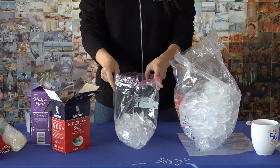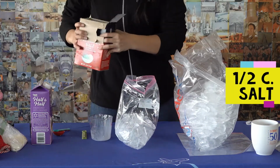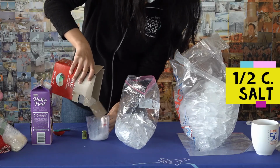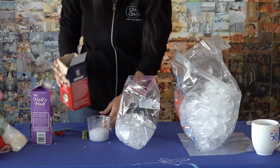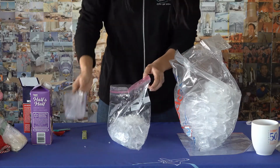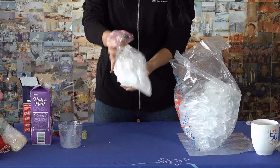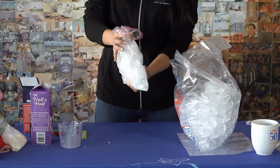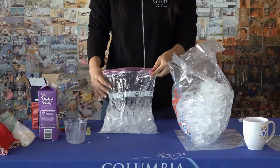So I have my 4 cups of ice in here, and we're going to add the salt, and we're going to need about half a cup of salt. And that's going to go with the ice. Just go ahead and shake this up so that the salt is all around the ice. And this is what's going to make our ice cream freeze.